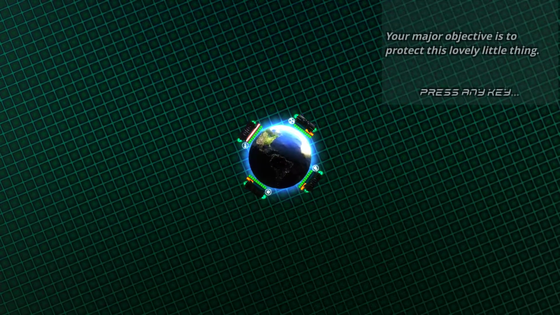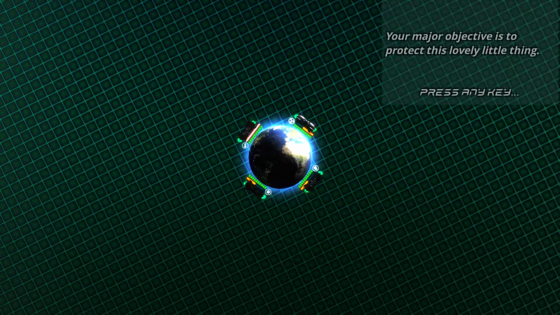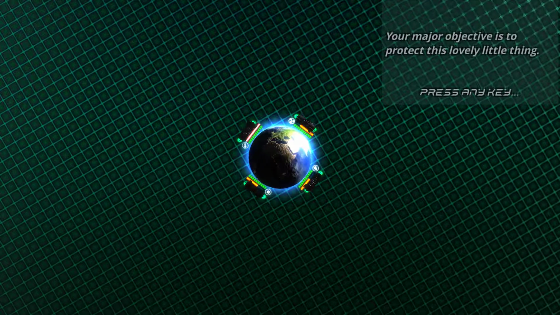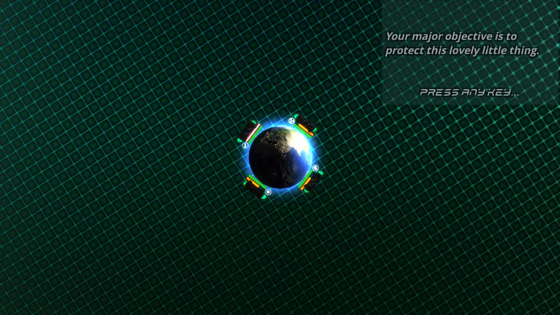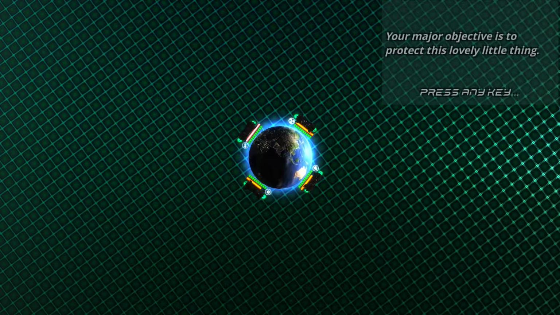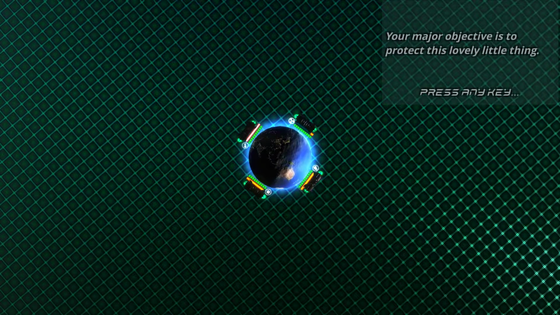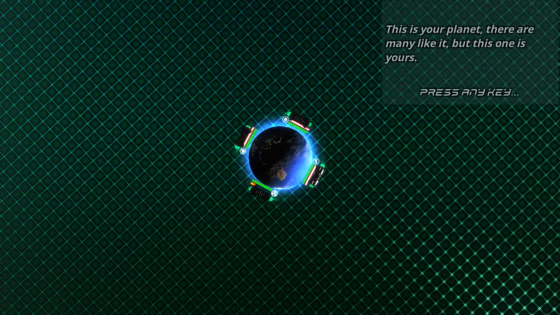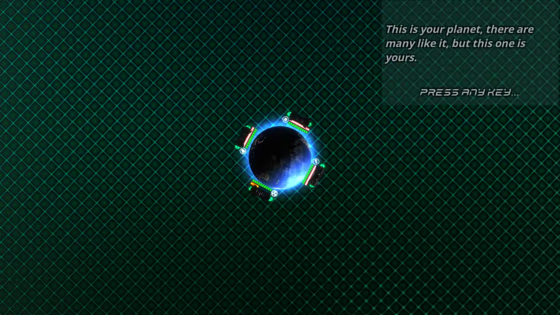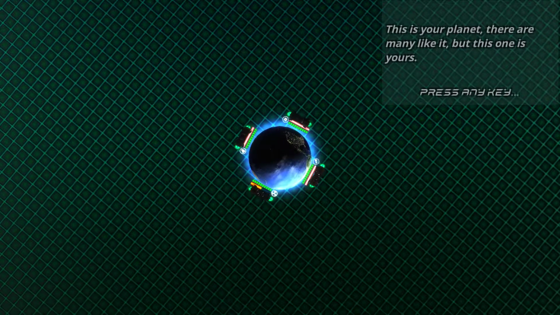Oh, so unfortunately the any key and the game controls are kind of the same here, so it's kind of annoying when it gives you this direction that you can move the thing, but then when you press it, it advances the text here. It's a little annoying. Your major objective is to protect this lovely little thing. Because, yeah, I would like to play with the controls that you just gave to me without having to worry about missing what the text says.